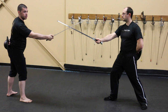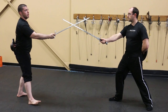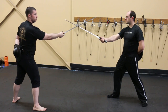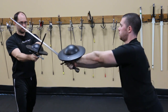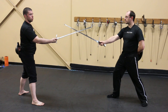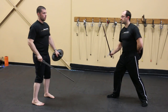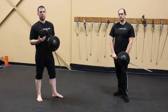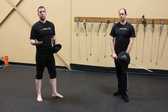The manual doesn't specifically tell us how to perform the mutation, but we can infer from later manuals that I might perform a cavazione — simply dipping under the sword and replacing the dominant position. Another way is to change my line: by stepping and changing the line I gain the dominant position. A third way is that if he has a stronger portion of his sword on mine, I push my strong onto his weak and again mutate the sword. Throughout the fencing, I want to seek the overbind and maintain the dominant position.